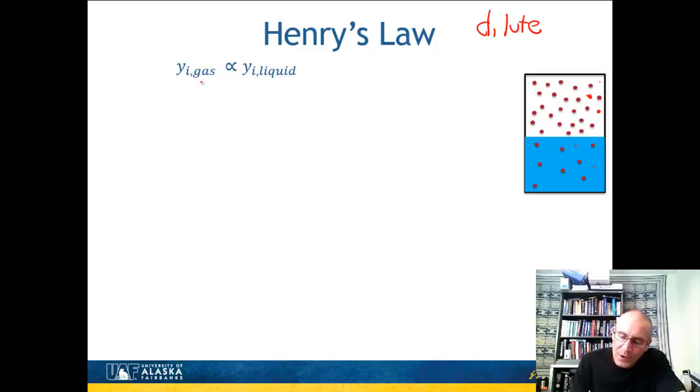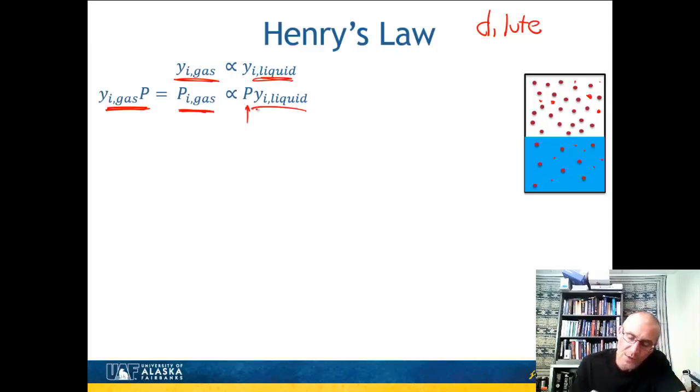And so I would assume that the mole fraction in the gas phase is going to be proportional to the amount I have in the liquid. And if I add more into the vapor phase, I'm going to go ahead and drive a little bit more into the liquid phase. So there's some sort of proportionality constant that I have in there. I can multiply this equation just by the total pressure. So I'll just multiply the left-hand side by the total pressure. y_i in the gas phase times P is the partial pressure of that in the gas phase. And now I've got the total pressure times the mole fraction in the liquid phase.